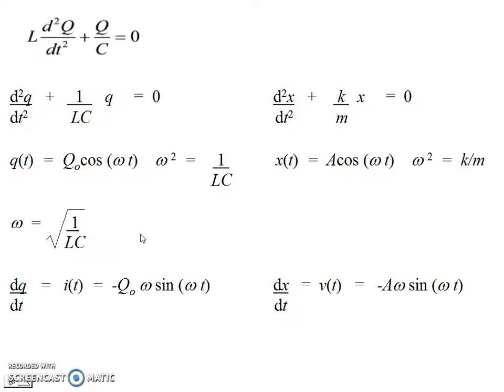We should have got an equation that looks like this, right? Derivative of cosine is negative sine. Chain rule omega, so it's negative q naught omega sine omega t. So that's how it's the same form as this. You'll recall this is the maximum speed the mass was going at, right? When time is pi over 2. And so here, this represents the maximum current going through, q naught omega.